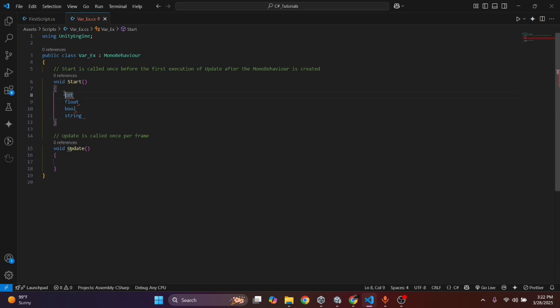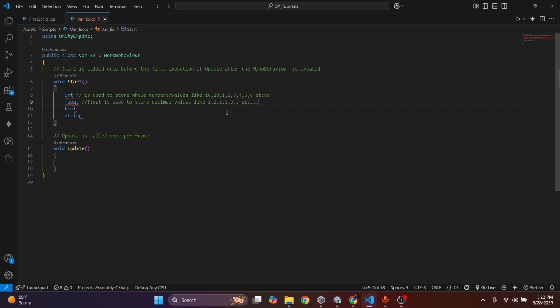These are data types which we use in Unity to store values. int is used to store whole numbers like 10, 20, 1, 2, 3, 4, 5, 6, and so on. float is used to store decimal values like 1.2, 2.3, 3.3, and so on.